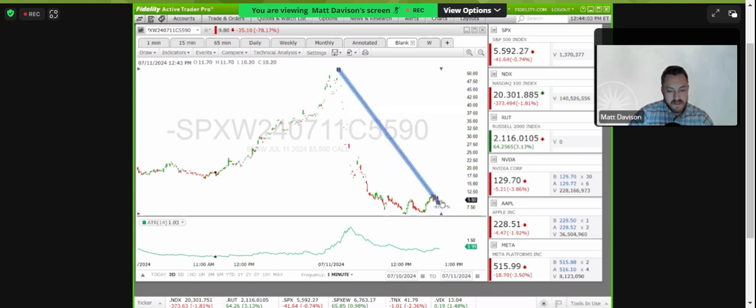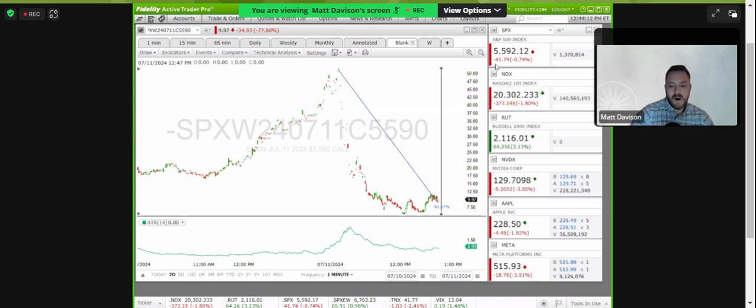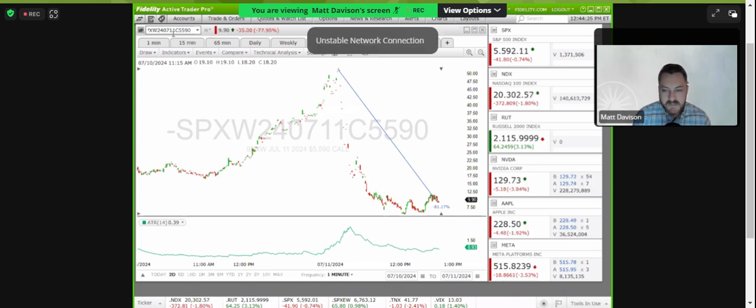Notice what happened today, though. We're down 81%. And granted, we've moved a lot today. I mean, this is a pretty large down day for us. 41 handles down, haven't seen it in a while. But that's a really, really fast moving option. And I mean, we're talking about less than 1% down, and this option is losing 81%. And again, the reason why is because this thing expires at 4 o'clock today. So it either has to be worth something or it doesn't. And we're right here at the money.